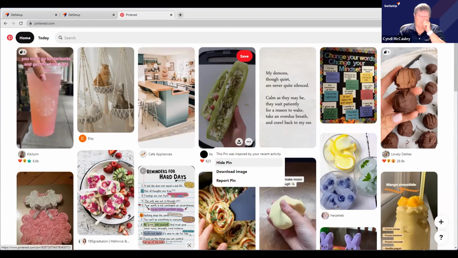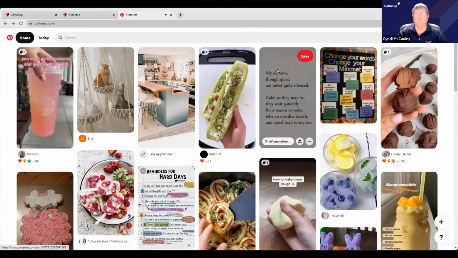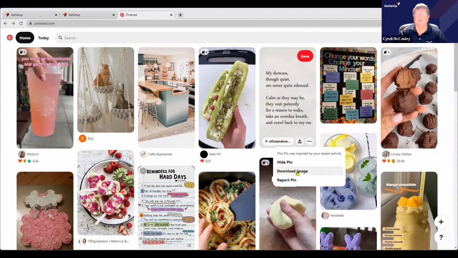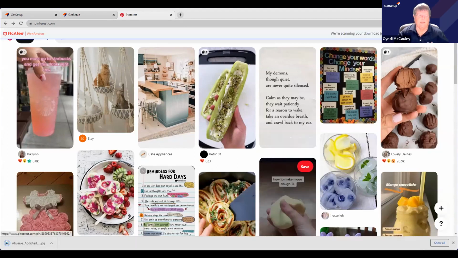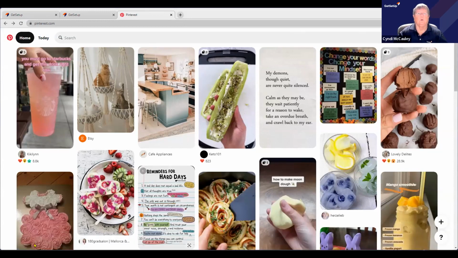So actually, let's try. I'm going to go in and say I want to download the image. So if I click download image, my computer actually scans it to make sure that it's a good file. So now I can open it up, and here it is. It opens it up, and I have options in here where I can save it, download it, print it, whatever it is that I need to do with it. So I would suggest that that's one way you could do that, by doing this and then saving it.